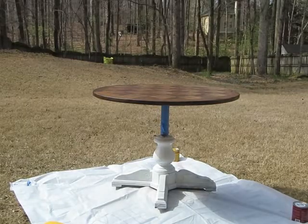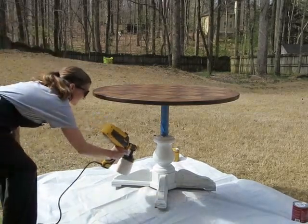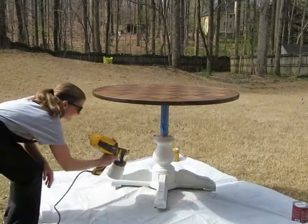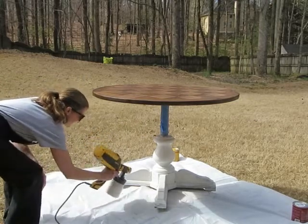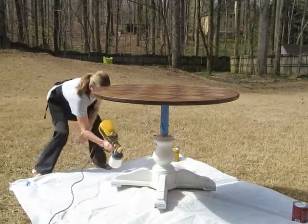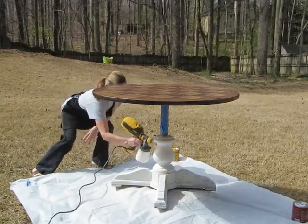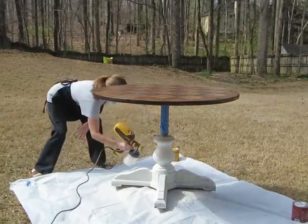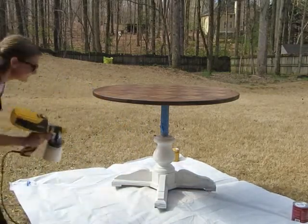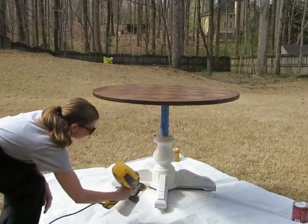So here I go. Now, you're probably wondering, Amy, you just stained the top. Shouldn't you have the top covered? Well, remember in the beginning of the video I told you I learned quite a bit? Here I learned that even though I'm spray painting under the table, I should have covered the top, because as I let go of the lever of the paint sprayer and stood up, like right there, little spits of paint, guess what? They ended up on the tabletop. I couldn't believe it. So I had to go back and fix that.